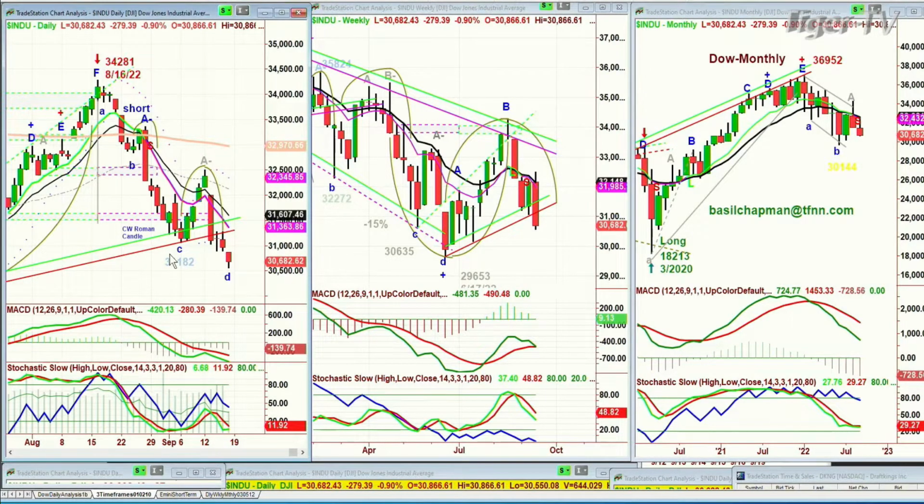Look, some of the technical tools I use. The 9-period flipping underneath the 14-period changes to pink. That pink says it is negative until it changes back to green. You can get a big move up before it changes to green. In fact, that's what usually happens. But the green essentially says there's a chance now that this can be sustained, just as the pink, when it stayed pink, it can be sustained to the downside.